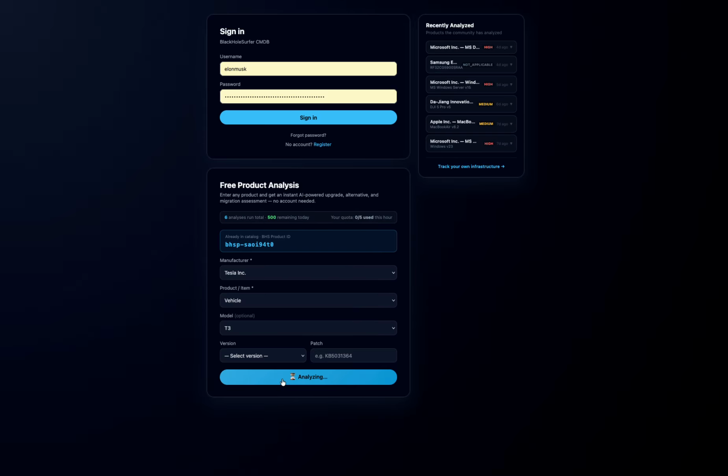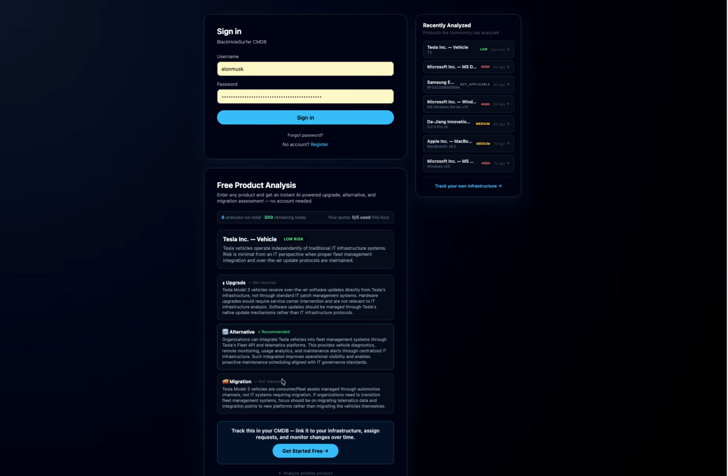What it will do is add it to my product catalog, and I can then use it inside my CMDB. So here it says, hey, you have a Tesla Inc. vehicle, low risk. Tesla vehicles operate independently of traditional IT infrastructure systems. So it's probably telling me that I don't need this in my CMDB, which is fine, and I agree, but I'm just using it as a sample here.